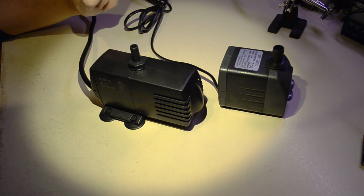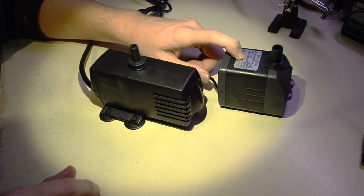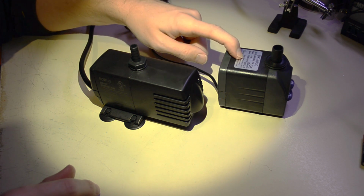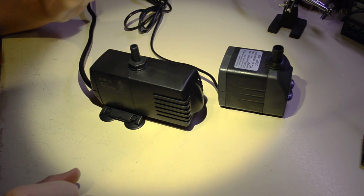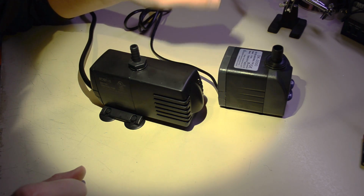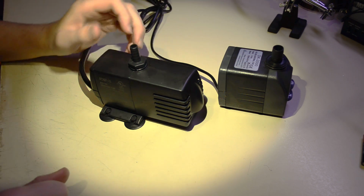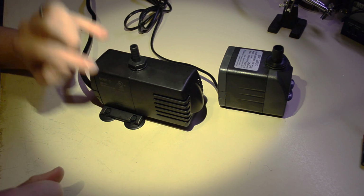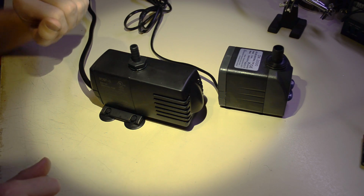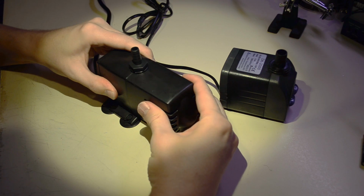Yeah, so I'm concerned about two things. I'm concerned that that's just an outright lie, and I'm also concerned that this is going to electrocute and kill me. So it does have a double insulated mark. It does have a CE mark. Whether those are true or not, I don't know. This one's UL listed and actually has a code, so that is more traceable. I'm popping the covers off.